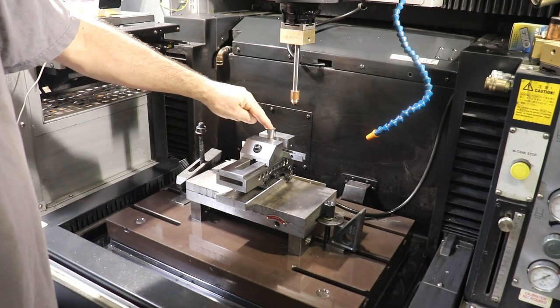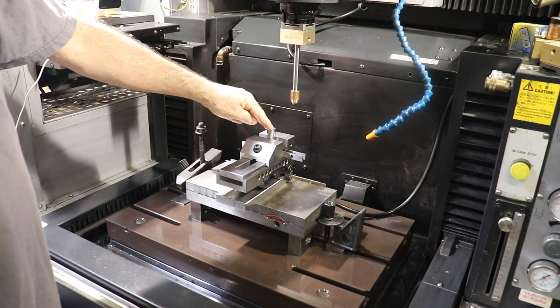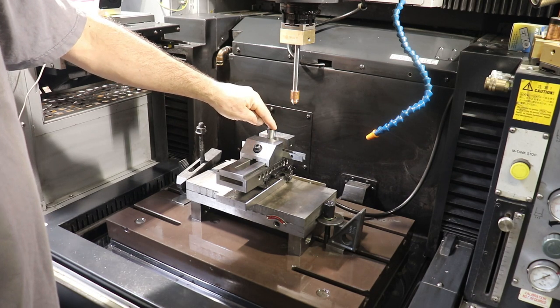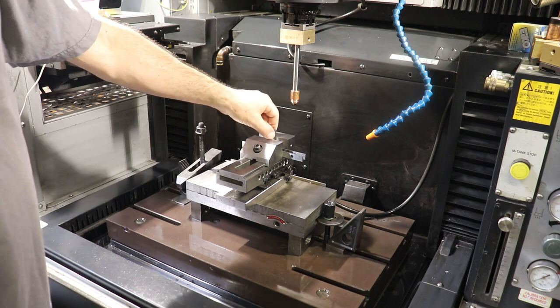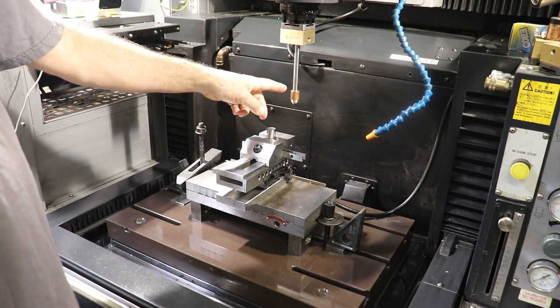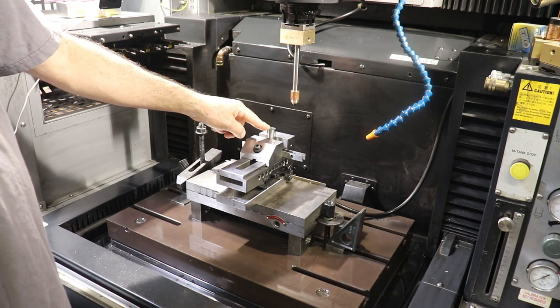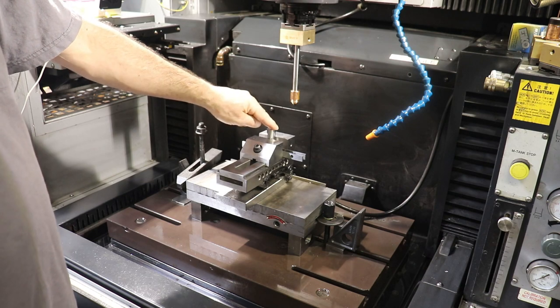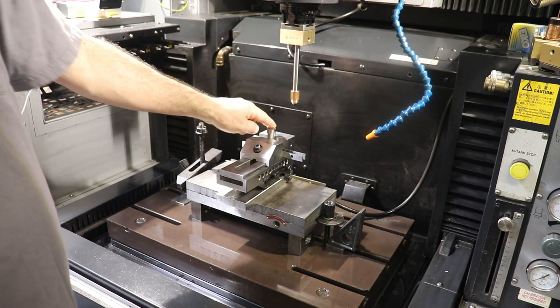So we're going to hog out the center of this end mill, this 3/4 inch end mill, and create a pretty sharp edge around the perimeter of this guy. The spark gap for this milling operation is about 0.003 of an inch. So the best edge that we can get is going to be 0.003 of an inch around this guy.